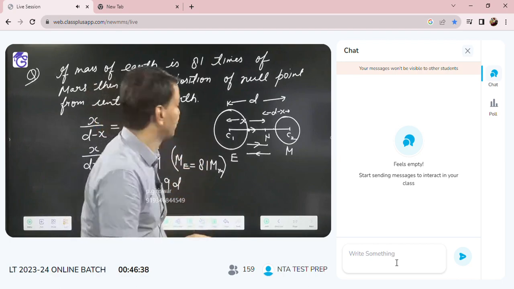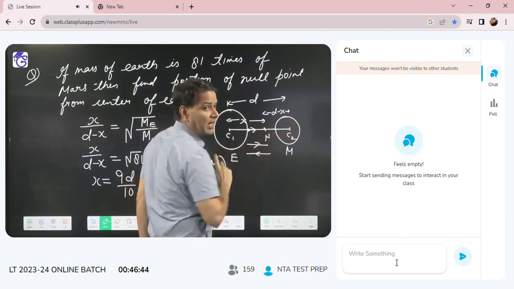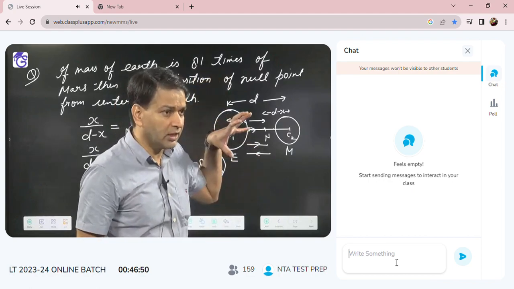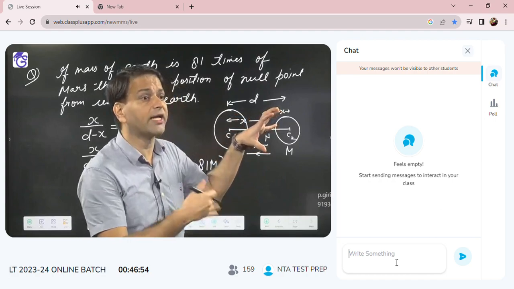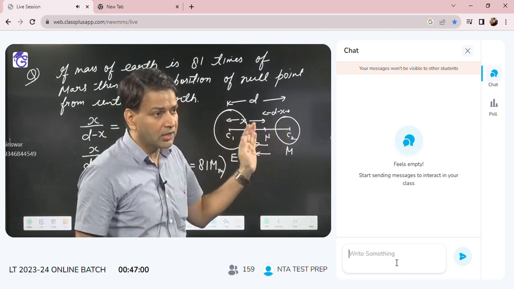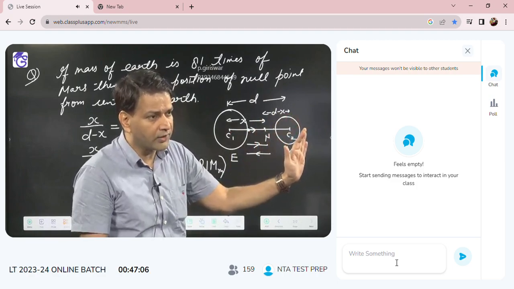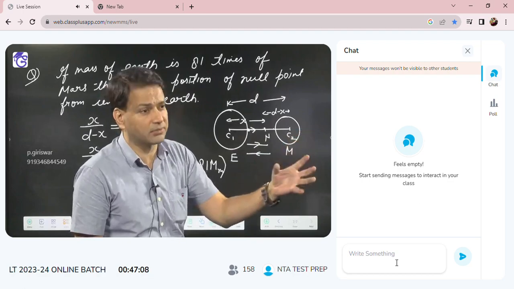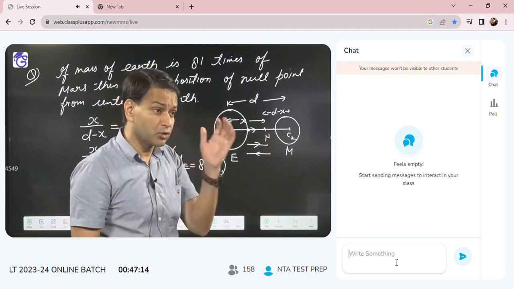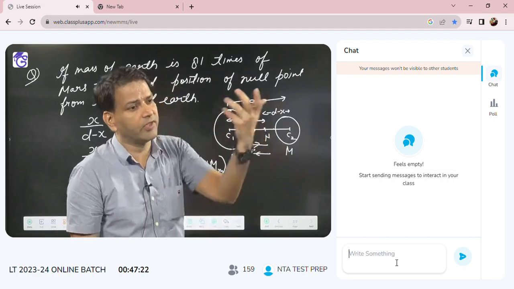Mars field is more. So in the forward journey, up to the null point, Earth field is more. After that, Mars field is more. So you have to launch only up to the null point. Suppose it is going from the Earth surface to the null point, so it is going against the gravitational field of Earth. When it reaches the null point, after that it will go into the field of Mars, because Mars field will become more. So then Mars will attract it by itself. So in the forward journey, first it has to go against the Earth gravitational field up to the null point. After the null point, it will get attracted by Mars.